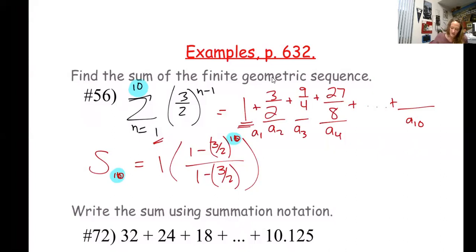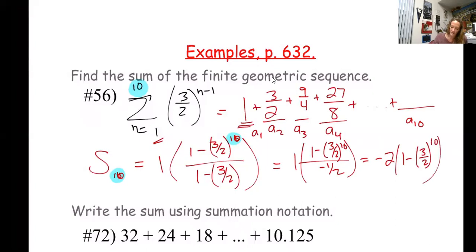But then we could go ahead and solve. You could plug and chug that into your calculator, like we did in the example before. You could do 1 minus 3/2 is negative 1/2. But we're still going to be stuck with 3/2 to the 10th power that we don't really know. Yes, we could do some rearranging, but eventually we are going to have to go to our calculator if we're trying to get a nice little answer as far as they would like.